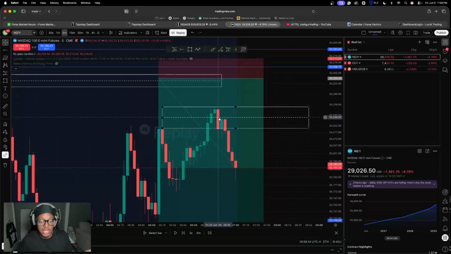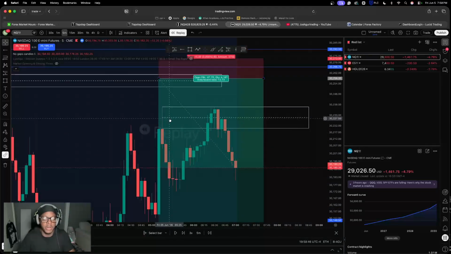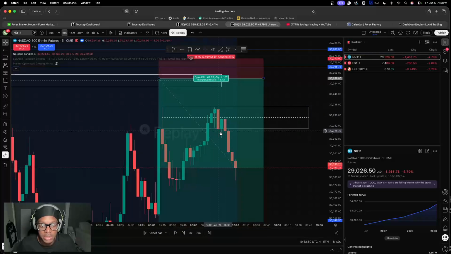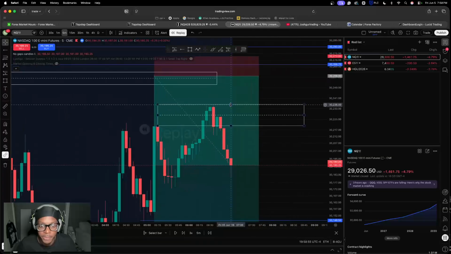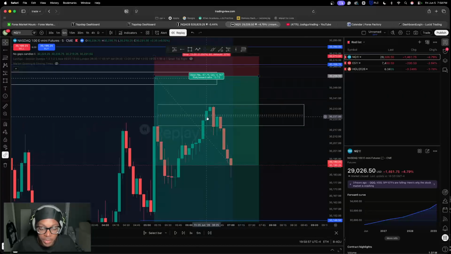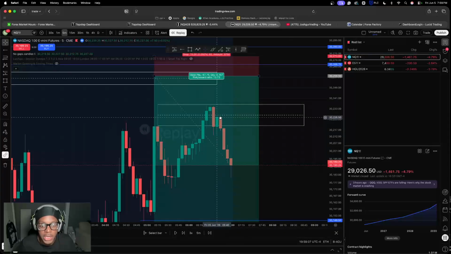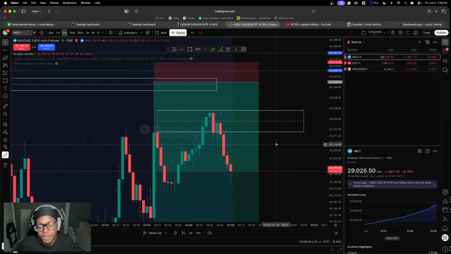And another thing is, like I said, right here, it's just in front of our face. We have a bearish rejection block where price pushes inside this bearish rejection block. It respects it. It does not push above it. It does not wick above it. And we close within it, 1, 2, 3, 4, 5, 6 times before we go ahead and continue down. So that's a 30-minute move just right here.